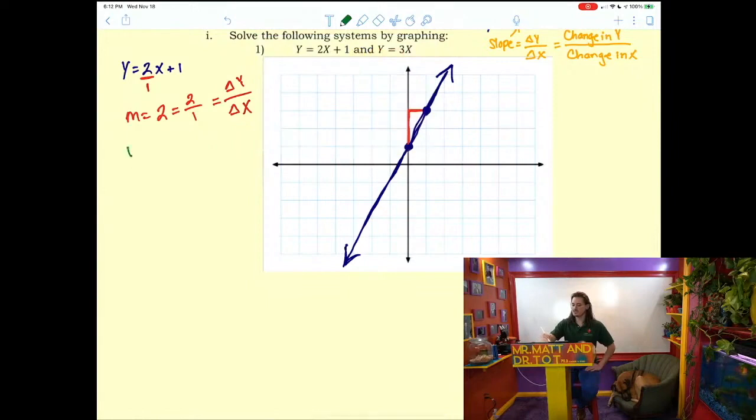Now the second equation, y is equal to 3x, is really 3 over 1 times x. If I wanted to write that slope as a fraction, 3 is the same thing as 3 over 1. Also notice that it doesn't have a b value because the b value is technically 0. So I know that this equation, y is equal to 3x, goes through the origin (0, 0) because it has a y-intercept of 0. And then it has a slope of positive 3, so I'm going to go up 3 over 1. That's going to give me that same point that I went through for the other equation. Then I can connect them together in a rough sketch to look something like that.